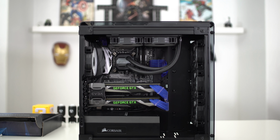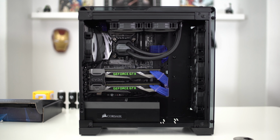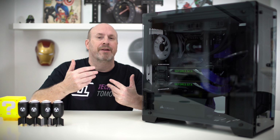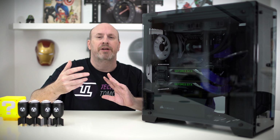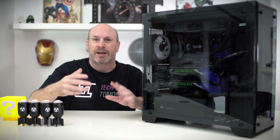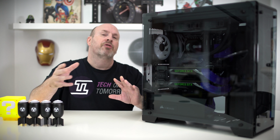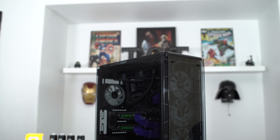Now, this thing's completely decked out, pretty much. I gotta say there are a few things about it, though, that I'm unhappy with and I think are kind of silly. And probably when Shannon watches the video, and I guess they're both named Shannon, they'll probably agree with me when I say this. So first off, let's take a look at this system.